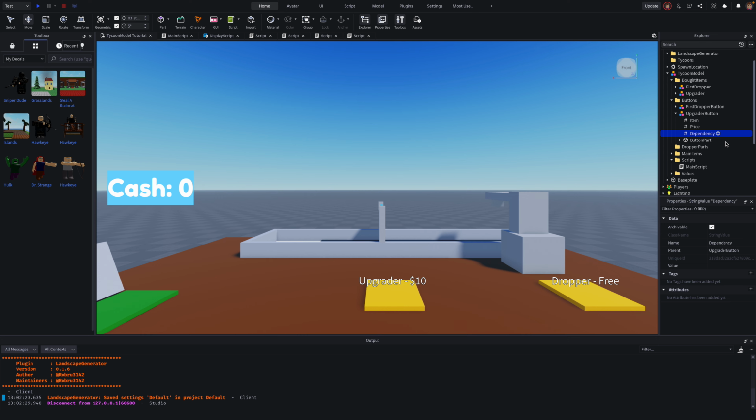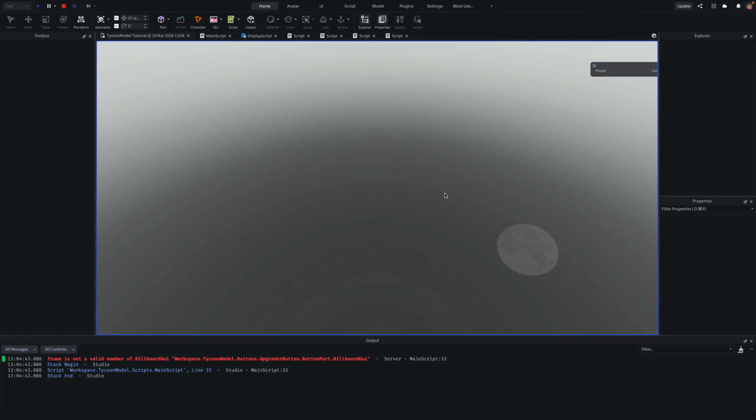So the dependency value would be first dropper, just like that. That should be good.